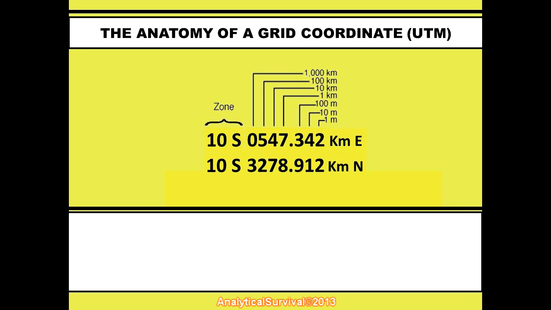When you and other team members are working in a group sharing the same local map in the same general area, it's really not necessary to notate all the numerical place values. Because you're working a large-scale map in a localized area, you can notate only the place values most relevant to your immediate area. It's like going to a drive-thru — instead of ordering with a big long speech, all you need to say is 'plate number five please.' The same holds true with coordinates in a localized area.